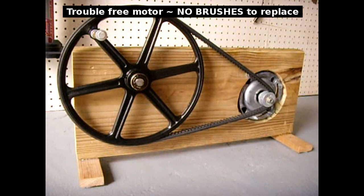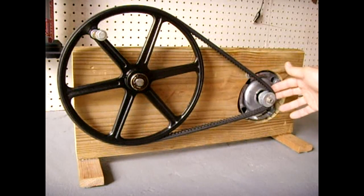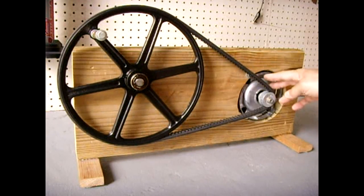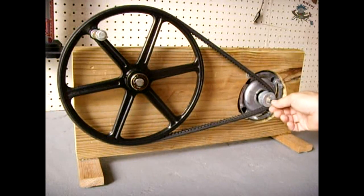This motor is only single phase, not three phase. Ideally you'd want a three phase motor — they're a lot more efficient for use as an alternator — but it's very hard to modify the rotor on those. That's why I decided to use this single phase dishwasher motor. I took the run winding and the start winding, rectified both, and combined them into one output.